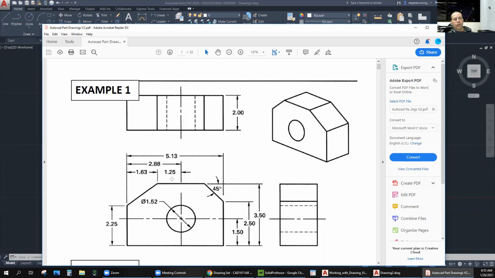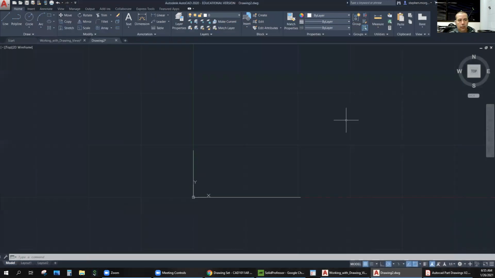So the front view can be a little bit of extra work setting up, but as you complete these, the right side view and the top view, all of your lines are going to transfer up and over. So it's going to make your work to draw these views actually a lot easier. So you're going to save time a little bit later. Okay, so you're starting to see the picture.